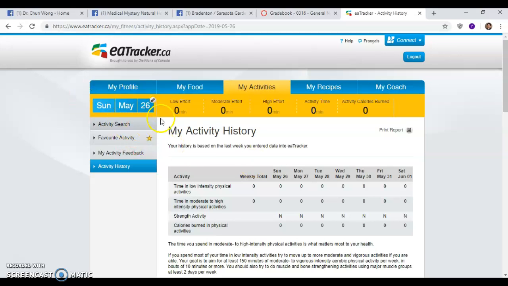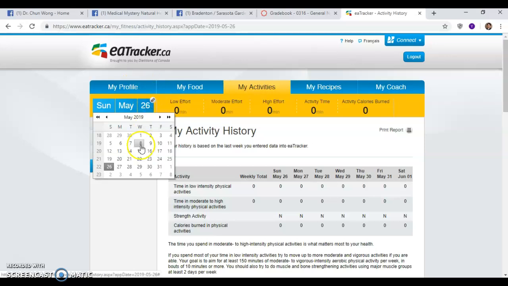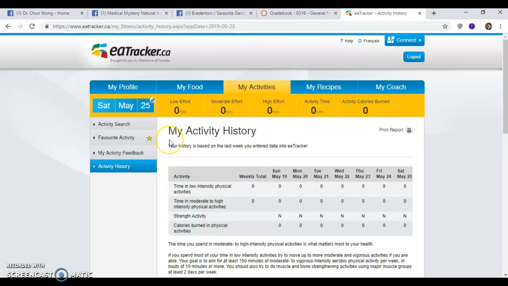So what I'm going to do is go to here. May 21st was the last day that I input my 3-day food diary, which includes the activity. So I would click May 22. I'll change the calendar to May 25. When I click May 25, you can see from the heading here that it includes May 22, May 21 and 20. So if that's the day that you have your activity, then you can hit print report. It will capture all the data. You see what I mean?